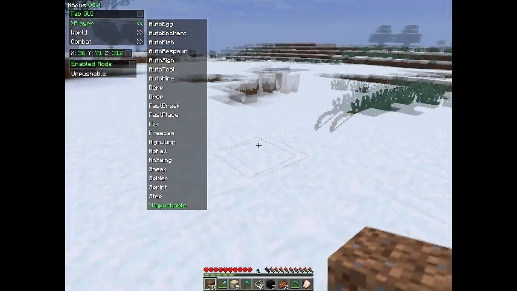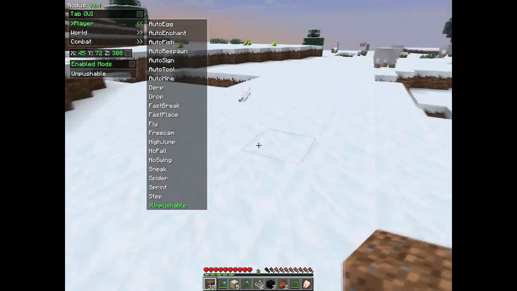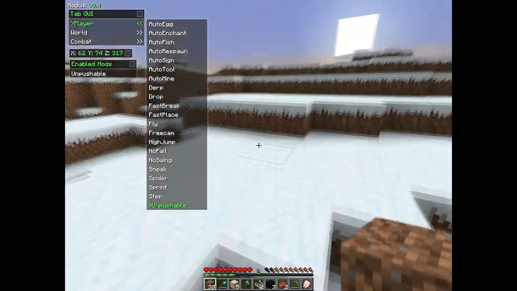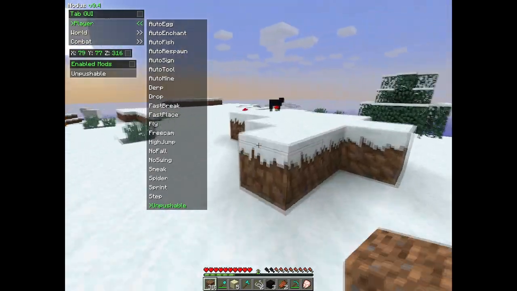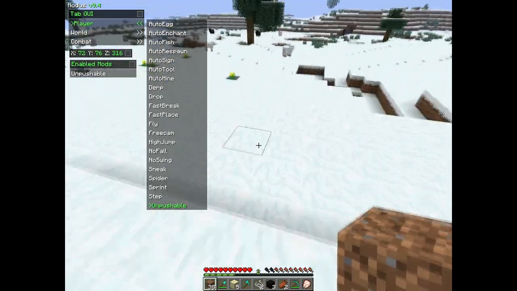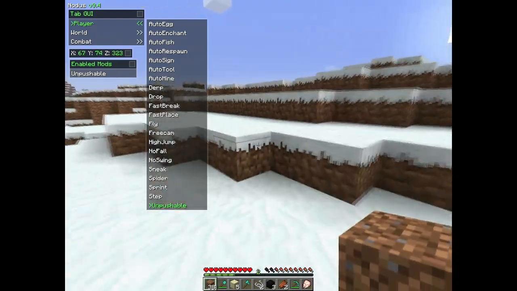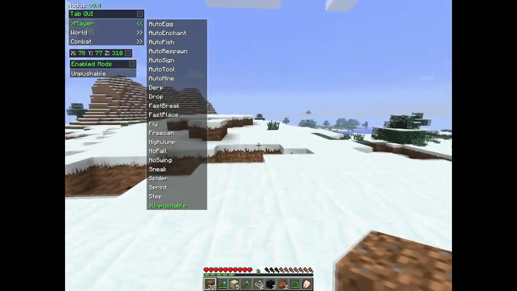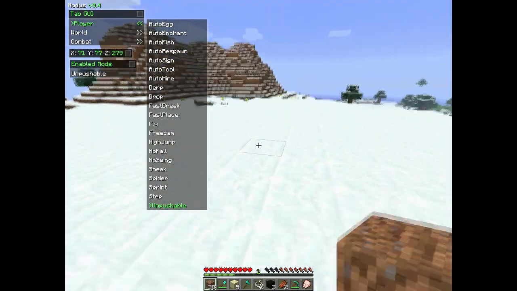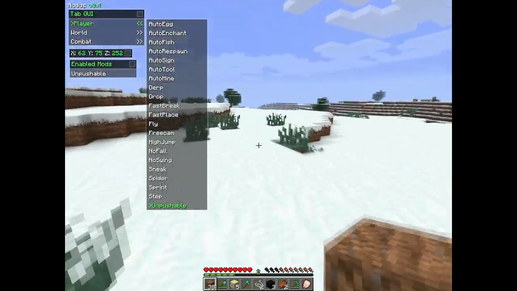Unpushable. That's a really good mod. Basically you can just stand there and the other player will try and push you, but basically can't push you. So pretty good, to be honest. It's really good for PvP when they hit you, because it doesn't hit you so far back. It does hit you back, but not so far. Like, it's a normal knockback, if you know what I mean. Even if they had the sword enchanted properly, even with basic leather armor, I guess, or a leather tunic, or no armor at all, they won't hit you so far back. In a way it's useful, but in another way it's kind of deadly.